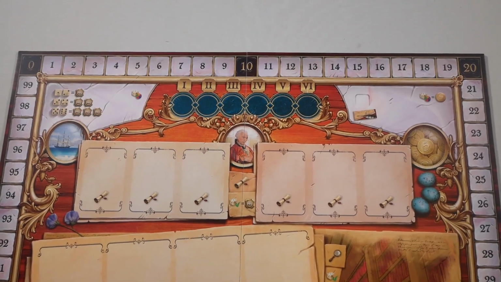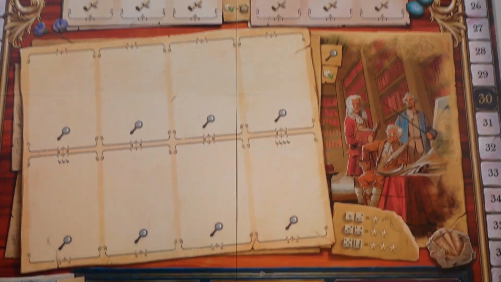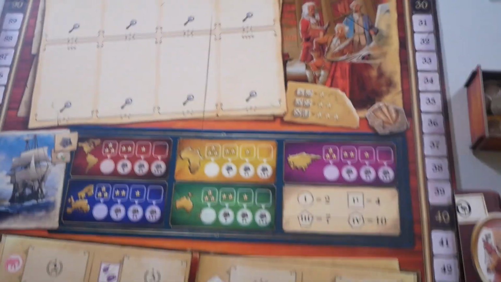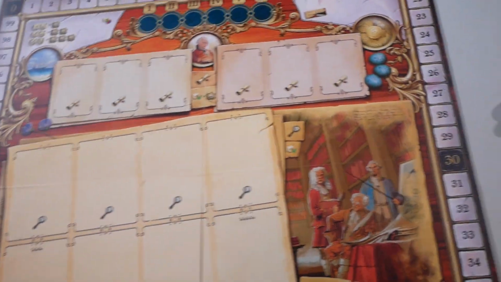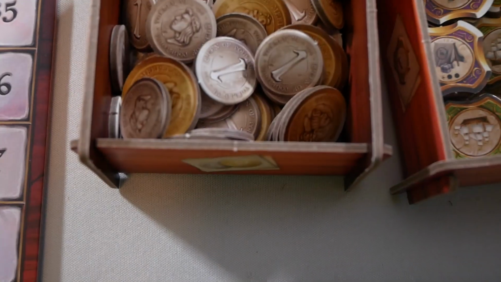Alright, so let's start looking at the components with the non-cards. Here's the massive game board with all the different spots you'll be putting your dice. Speaking of the dice, here are the dice. Different colors. They go in this bag for you to pull out. Next we have the coins in 1s and 5s. And a cool little holder that shows the coins there.